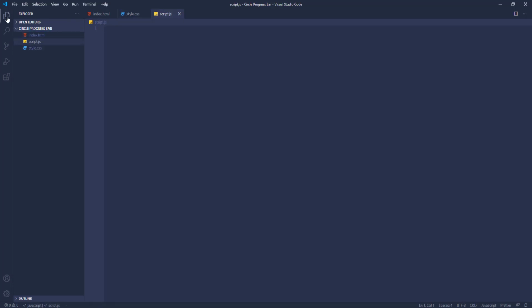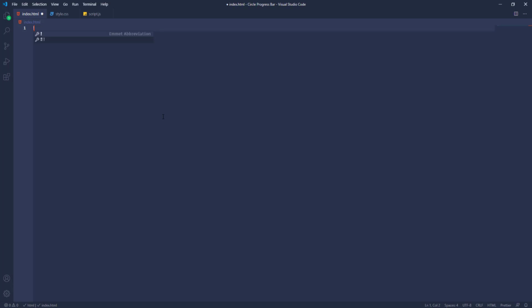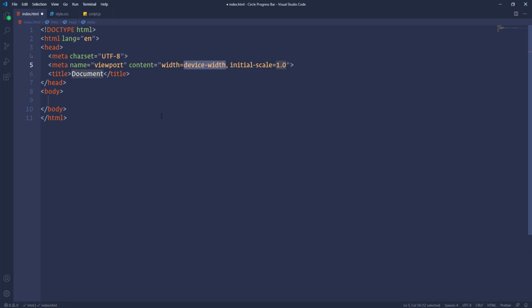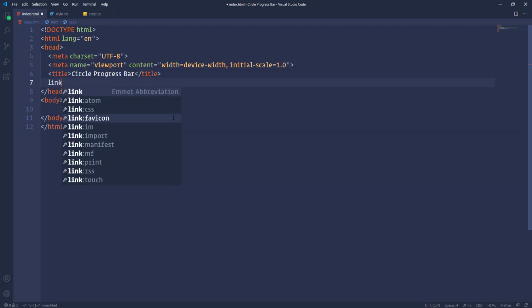Then open the index.html file and create a basic HTML document. We need to use Emmet. Let's place here an exclamation mark and then hit Tab or Enter. Okay, first of all I'm going to change the title. Let's make it Circle Progress Bar, and then link CSS and JavaScript files. I'm going to open link tag in the head element.